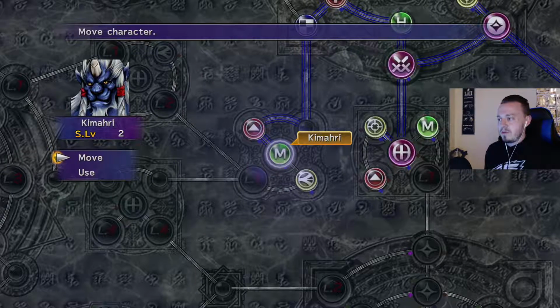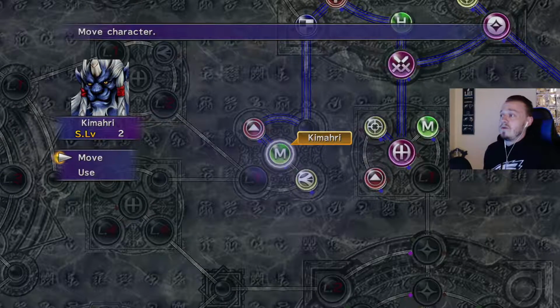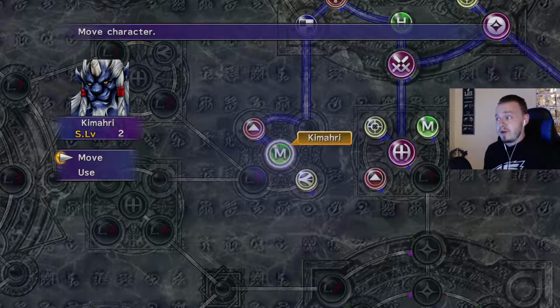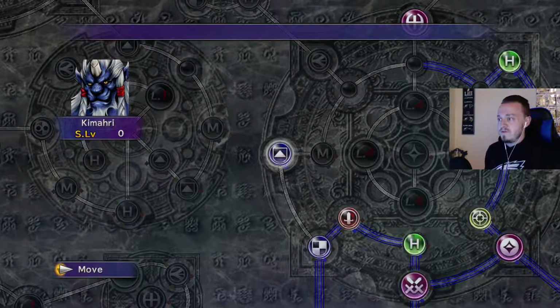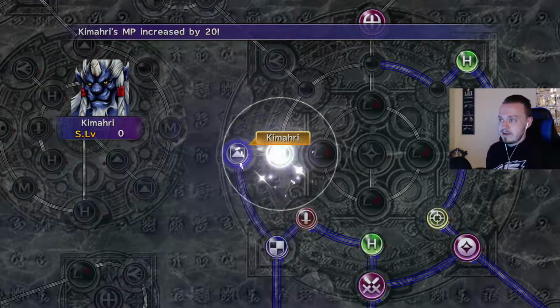Actually, I don't know if we talked about this too in depth, but basically, Soulchrist likes to use Kimahri as a mage. Well, if you look at the map right now, there's a lot of spear upgrades for Kimahri that are around magic points. So it's actually not a bad idea to give him moves for magic. Like, look, another MP sphere right here. We're about to unlock it.